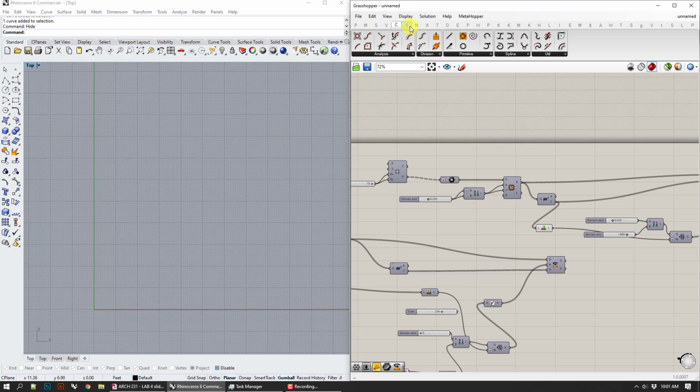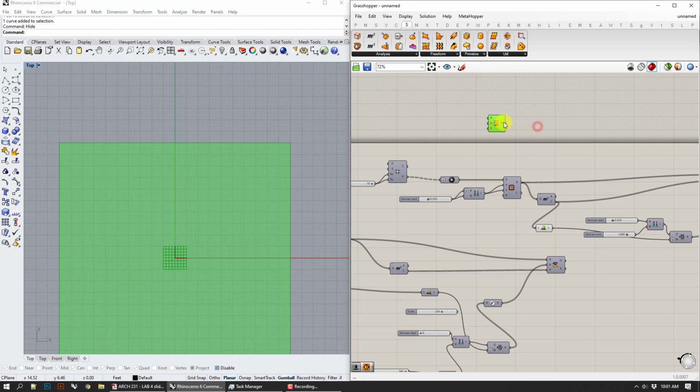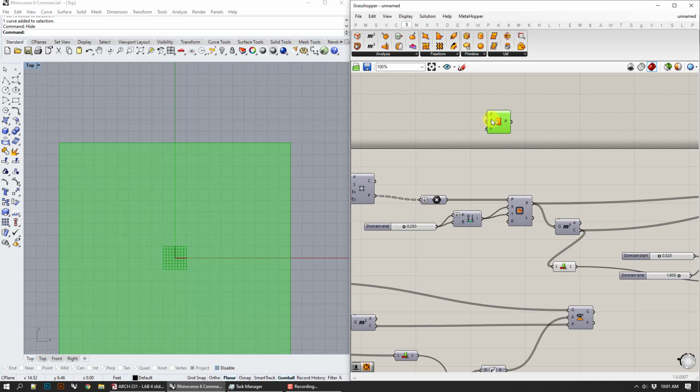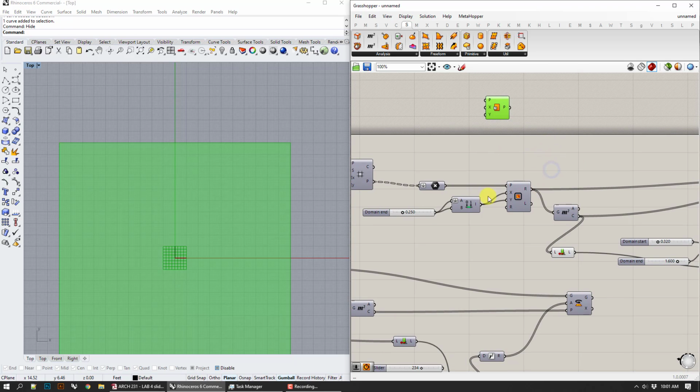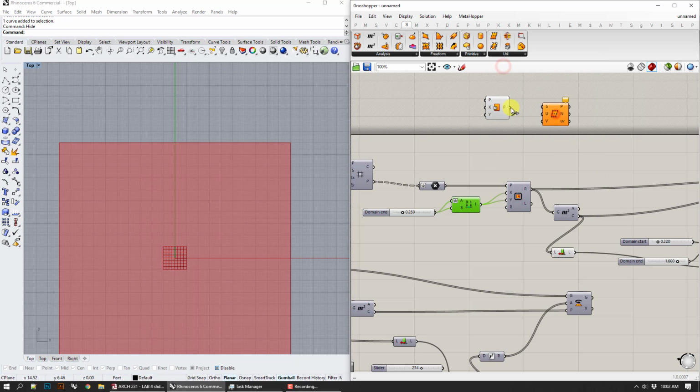So you can go into surfaces, and I'm just going to do a plane surface. A plane surface is just like you can make a surface and you have dimensions in the X and Y. These are domains, so it works pretty similar to the way the rectangle did, right? You have these domains. And this is why it's really important to mouse over and see what it wants, okay? But we're not going to worry about that for now. So we can do that, and I'm pretty sure we can just divide.